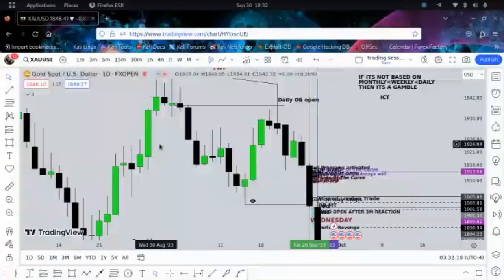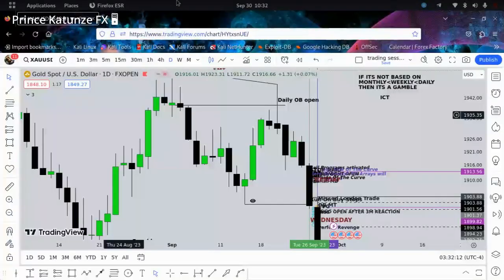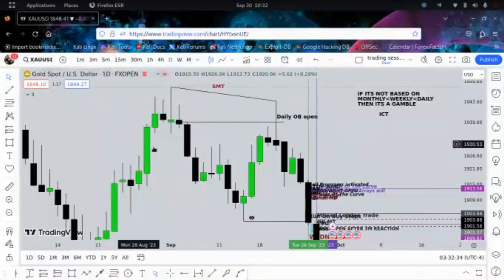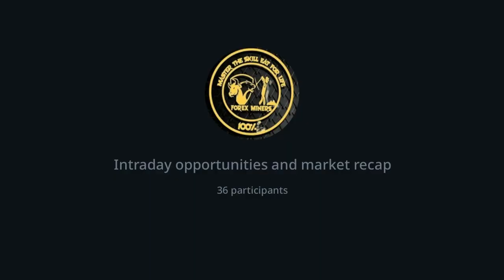Even on the DXY, these guys were fighting to go into a recession, meaning that they had to keep on hiking the dollar. The dollar had to gain value. As the dollar is going up, other asset classes are going down. As the dollar is in a rally, other pairs, the euro, the GBP, are in a drop, and commodities like gold are also in a drop. So even the correlation was matching, everything was matching. So I was confident when I got into my very first trade on Tuesday.